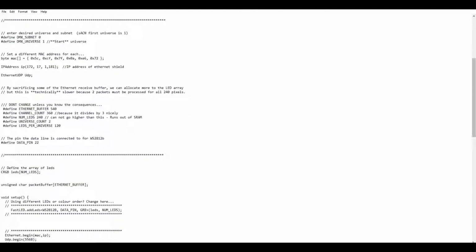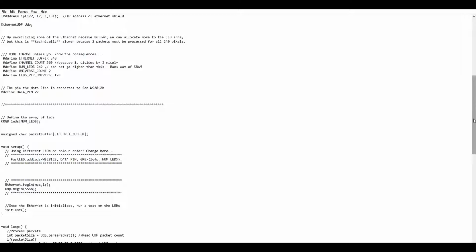And there's one other area you might need to modify depending on your pixels. The order of the red, blue, green. So you want to run a test and make sure that when you have red, it's actually showing red, not showing green. If it's showing something different, you might need to change this. I know with a lot of the pixels that I buy, I had to change them to green, red, blue.